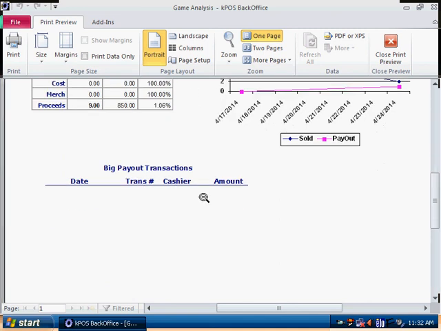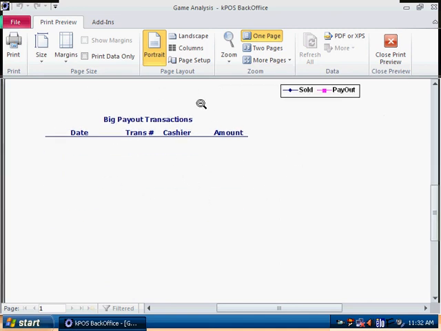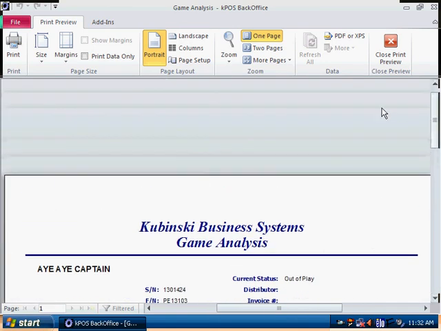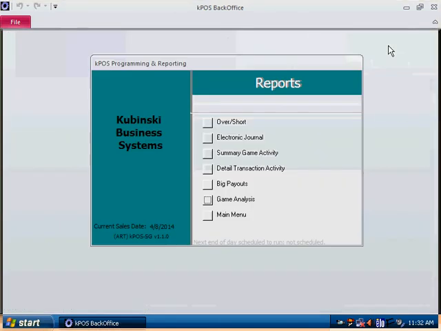At the bottom of this, this is my big payout transactions, and this is when I was telling you in video 1 that we can set this threshold to print a receipt for any big payout. Currently the state law is $600. It used to be $100, but we can set it to print any amount that you want. Some clubs like to track, let's say, $250. It's really up to you. That's a nice feature actually of this system. I'm going to close this out.